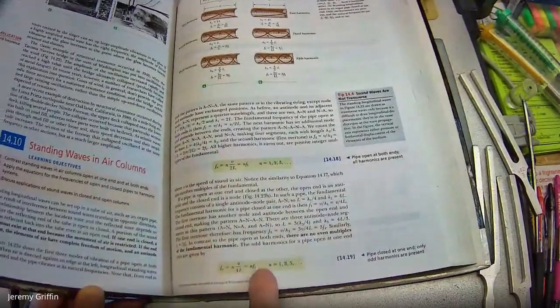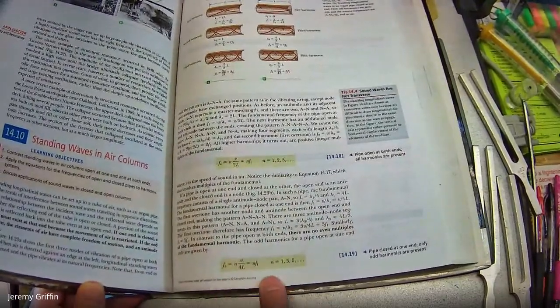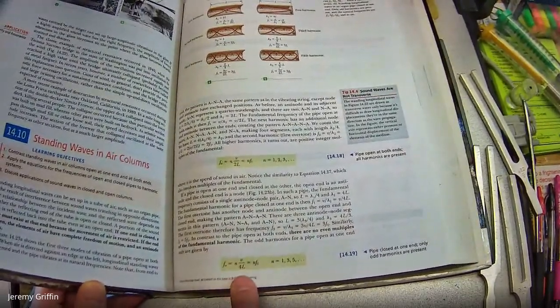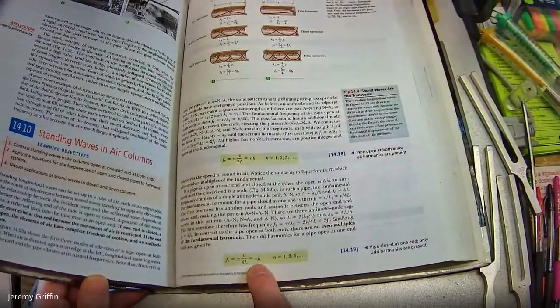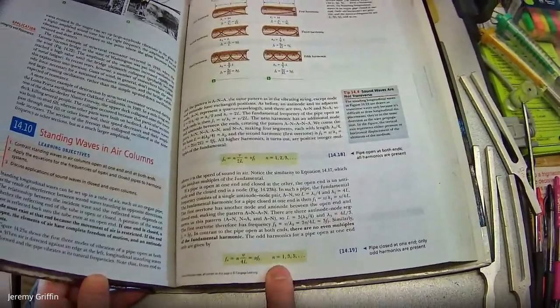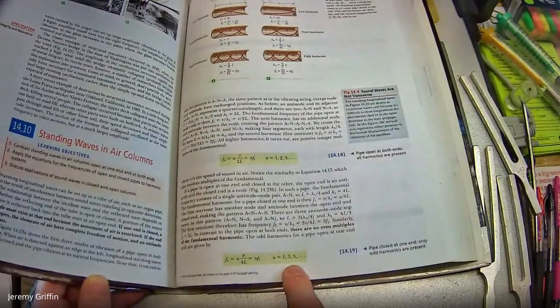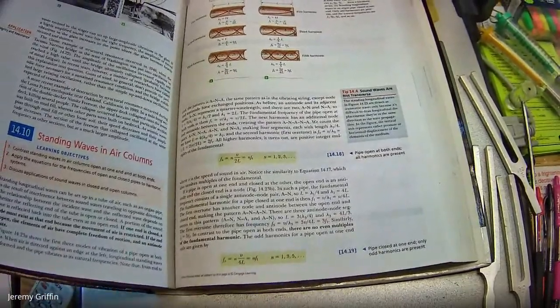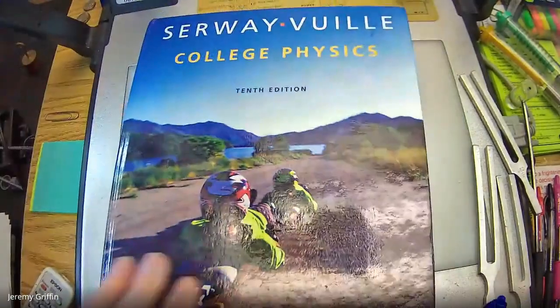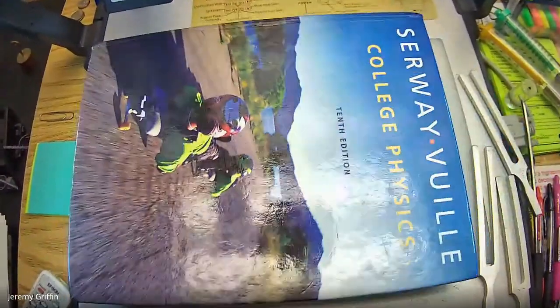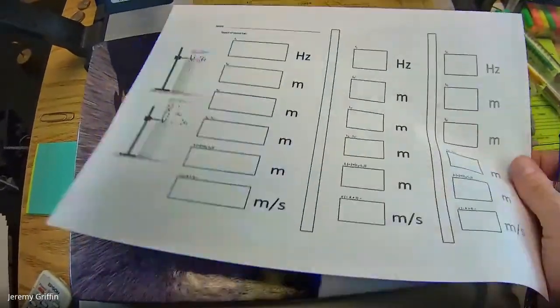Now, a pipe that's closed at one end follows this. We've got n times v over 4L, or n times the fundamental frequency. But the catch is, if you use this particular format, you can only use odd numbers, so 1, 3, and 5. Some textbooks will write that formula a little bit differently, but anyway, that's your textbook's perspective. Okay, so let's go to this page.